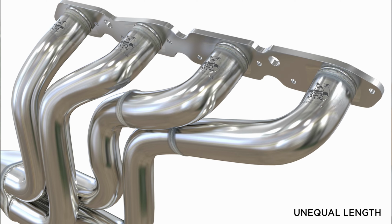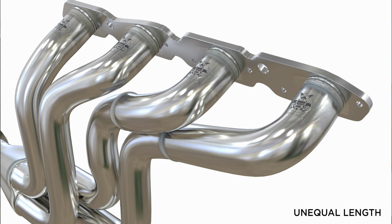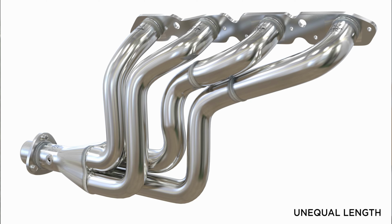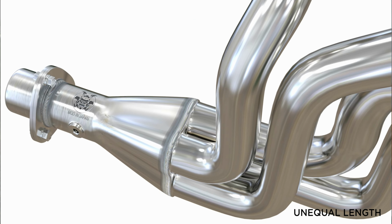Before we talk about headers, let's talk about the components that make up a header. First, you have the mounting flange. The mounting flange is the plate that attaches to the gasket and then to the engine block. From the mounting flange, you have individual exhaust runners, which are pipes that channel exhaust gases from each cylinder exhaust port out to a merge collector, and finally the mid-pipe out to the mufflers in the rear.